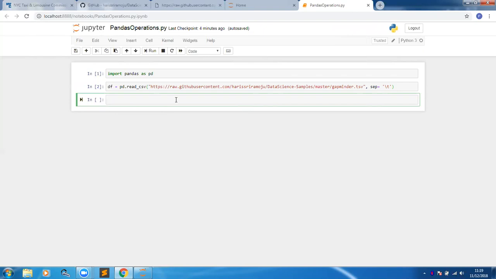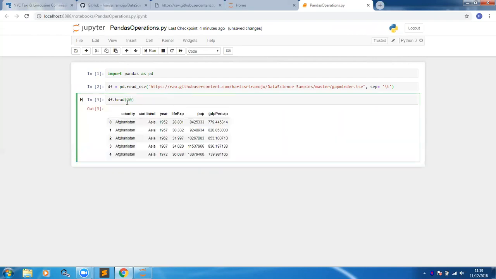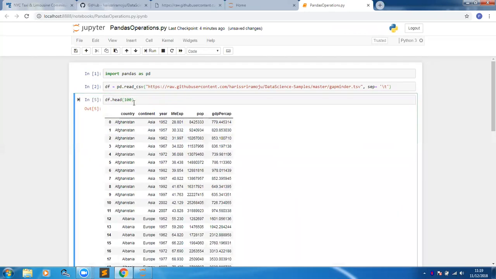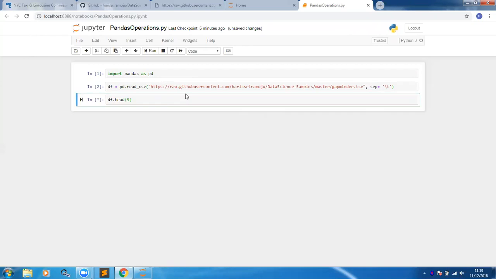So if you want to know the first 5 rows from this data, let's say df, you need not use the print function over here in Jupyter. You can directly say it like this, df.head, and press Control Enter. If you want 10 samples to be viewed, give 10. If you want 100 samples, don't try to review the 100 samples like this. So let me stick to this file for now.